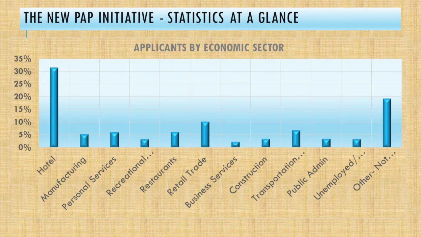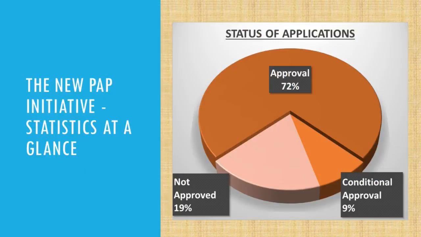Other significant sectors include the retail sector, particularly those stores that are on Port Zante, those sort of tourism-related businesses. Transportation, the taxi and tour operators, personal services and manufacturing have been some of the key areas from the forms that we have received so far. In terms of approval, of the 685 applications that we have processed so far, 72% of those were approved for payment.